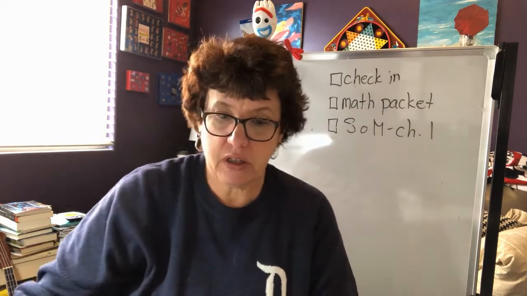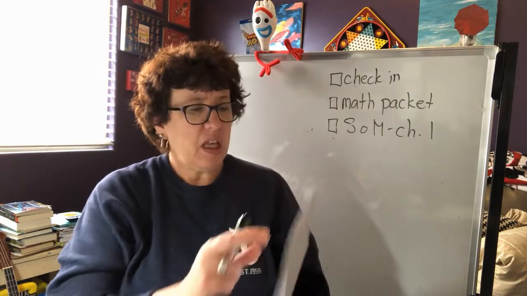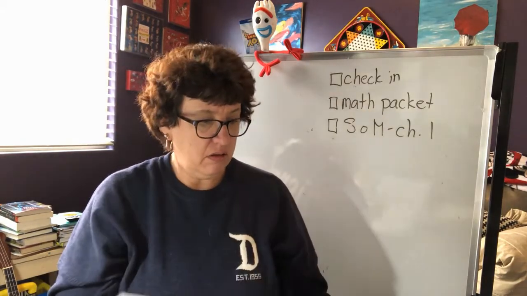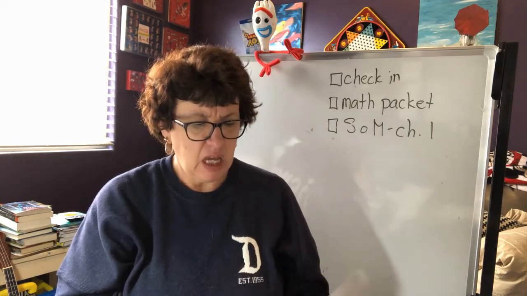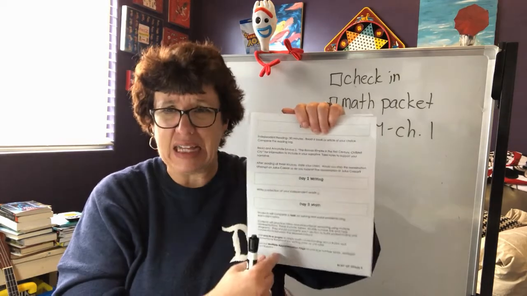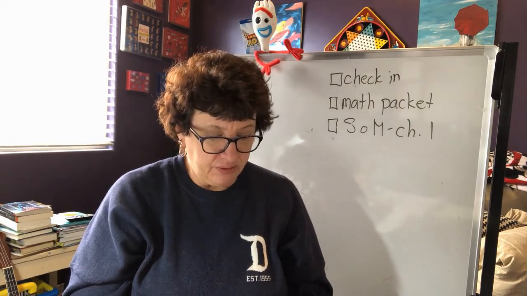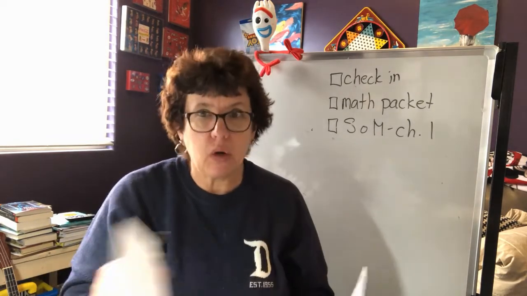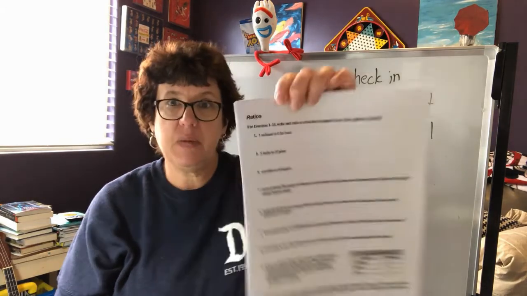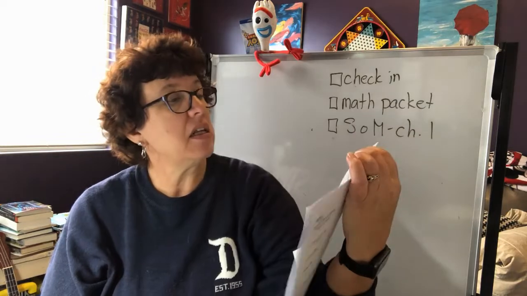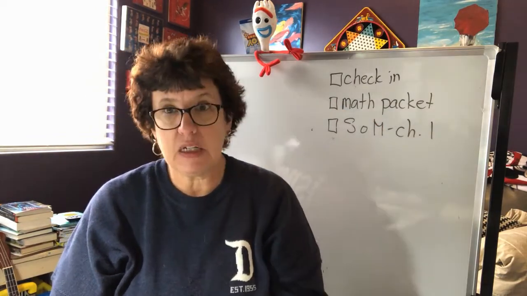So, first things first, in the packet for day 1, there are front and back, several pages, like 6 or 7 pages of this. And if you look at your tasks, it just says basically keep working. So that's fine, it's just work. All right, so I'm looking at this page that says ratios, and it says for exercises 1 to 10, write each ratio as a fraction in its simplest form, then explain its meaning.